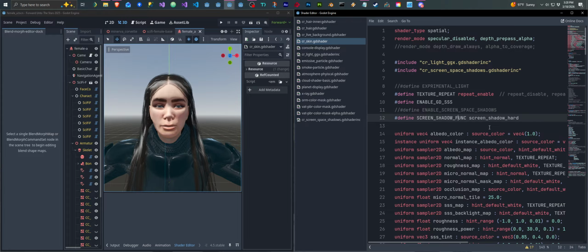All right, like I said, we're going to be talking about screen space shadows today, and I'm going to be using Godot for this. What got me into this was that I was on YouTube, and people were talking about The Callisto Protocol, which is a really graphically amazing game, and the characters in it just look phenomenal.